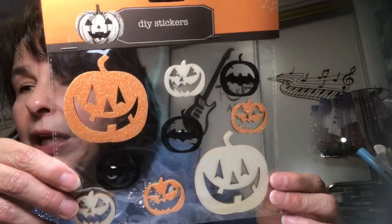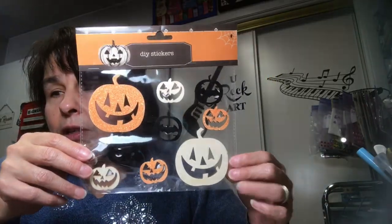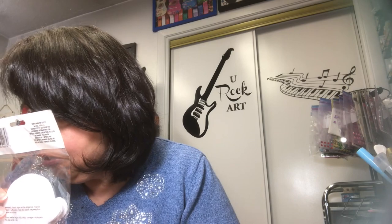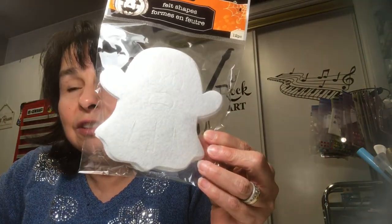So I got that. And then I also got the pumpkins and the jack-o'-lanterns actually. So there's some that are painted, some that have glitter, and some that are just the natural wood. So I got those. Let me put these all here. This is some little ghosts. They're felt shapes, I think is what it says. Felt shapes, and they're little ghosts. And I thought, yeah, I think I could use these in the journal. So really cute. And I also picked up the jack-o'-lanterns.